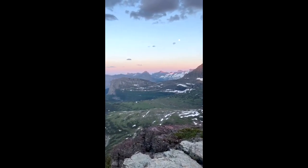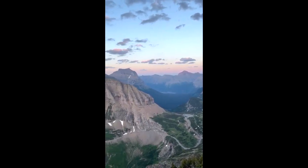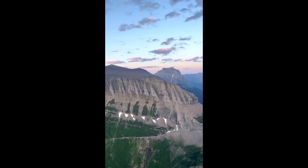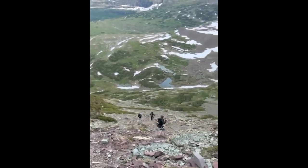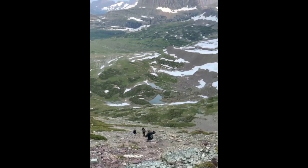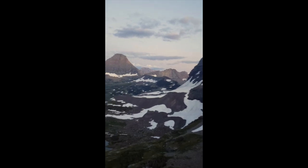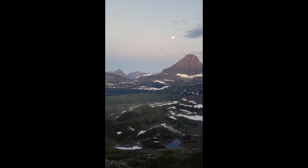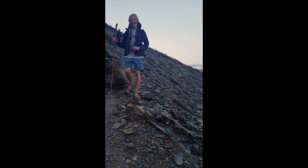The summit of Oberlin is a fantastic spot for sunset, especially since the down climb is pretty short and easy. You don't have to worry about it getting dark on you until you're past the steep, challenging part. Oberlin is something I would absolutely recommend to visitors. If you're up for a moderately challenging hike, it is super rewarding and a great way to lose the crowds at Logan Pass without totally striking out on your own.